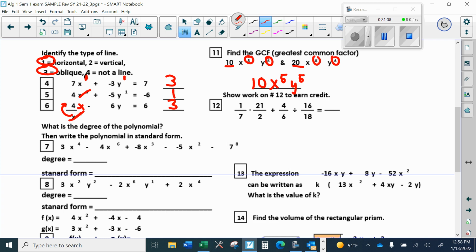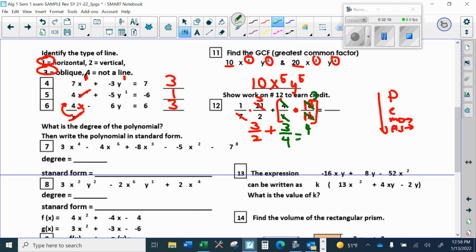All right, number 12. When I multiply fractions, I cross cancel. And so that's 3 halves right there. Plus, remember we do PEMDAS going down this time because there's no variable in it. Okay, so I'm going PEMDAS down. There's no parentheses, no exponents, so I'm doing multiply and divide left to right. So I just did multiplication. Now I need to do my division one right here. Then lastly, I do the plus. So division, remember, is multiplication by the reciprocal. So multiply by the reciprocal. Now I do my cross canceling. 4 into 16 is 4. 6 into 18 is 3. So then I get 3/4.